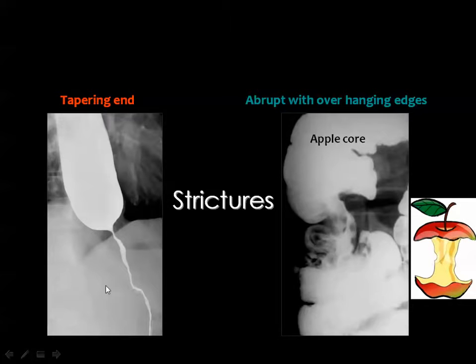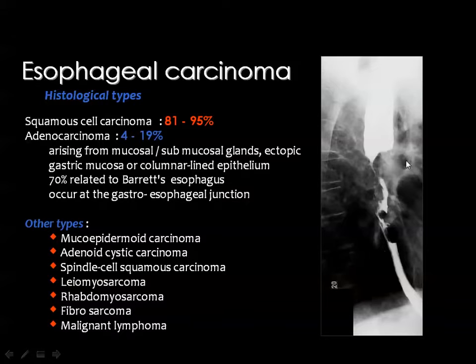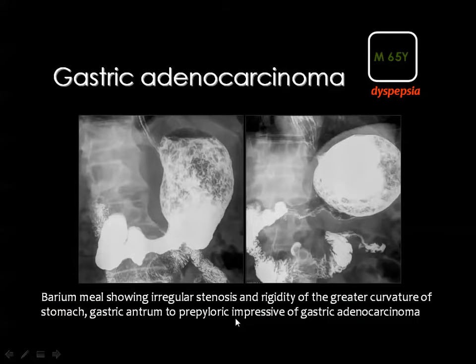The stricture may be one of two, either the smooth one, which is known as rat tail stricture, or the irregular one, which is known as apple core stricture. And apple core stricture is diagnostic and pathognomonic of malignancy anywhere in the gastrointestinal tract, while this type of stricture may be benign and may be malignant as well. And this is an example of an apple core stricture in the distal part of the esophagus, diagnostic of esophageal carcinoma, and a similar one in the middle part of the esophagus with what is known as proximal shouldering and distal shouldering. This is diagnostic also of esophageal cancer.